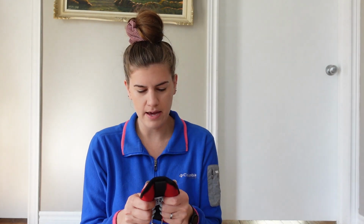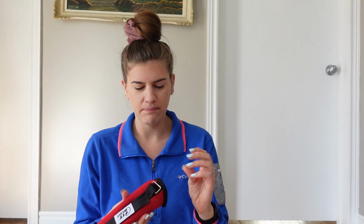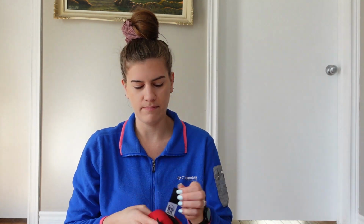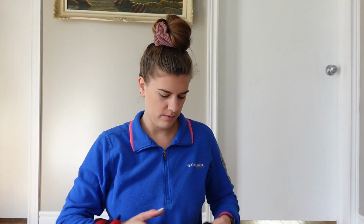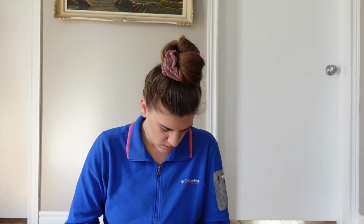So right off the bat, they seem like they're decent. However, they have that cheap feeling stuff here. This stuff just feels like it's just gonna fray right away. But regardless, let's give these a try. So I'm just gonna strap them to my wrist here. All right, we got one. Woo! Okay, two ankle weights. I'm putting them on my wrist.